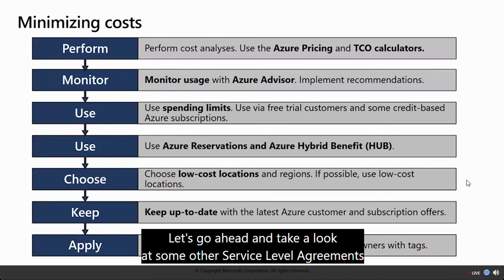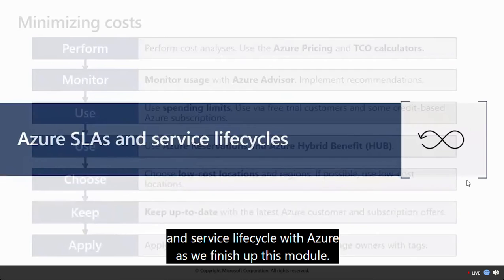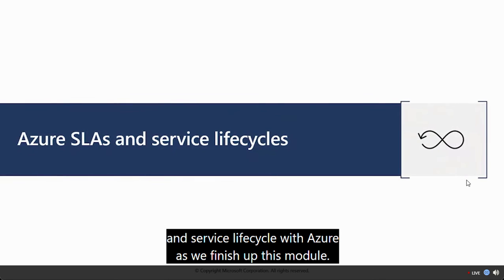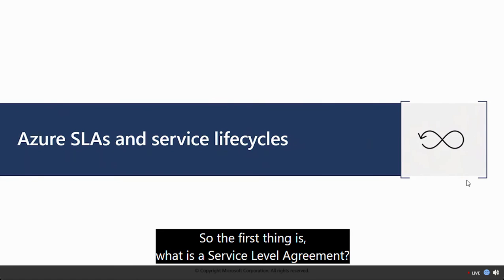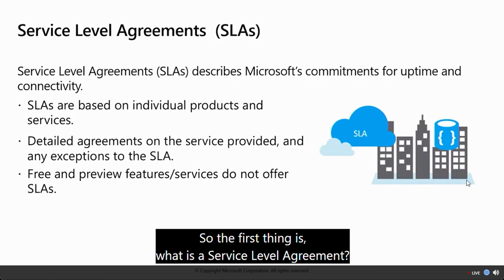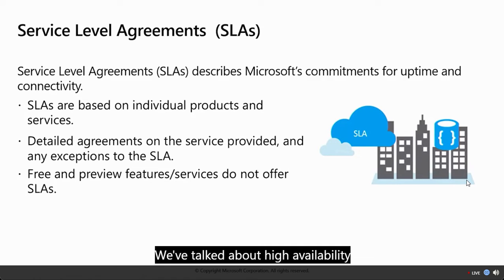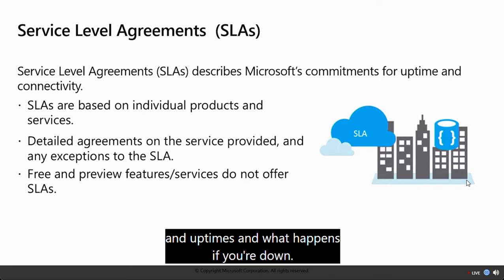Let's go ahead and take a look at some of the service level agreements and service life cycles with Azure as we finish up this module. So the first thing is, what is a service level agreement? Now, we've talked about high availability and uptimes and what happens if you're down.